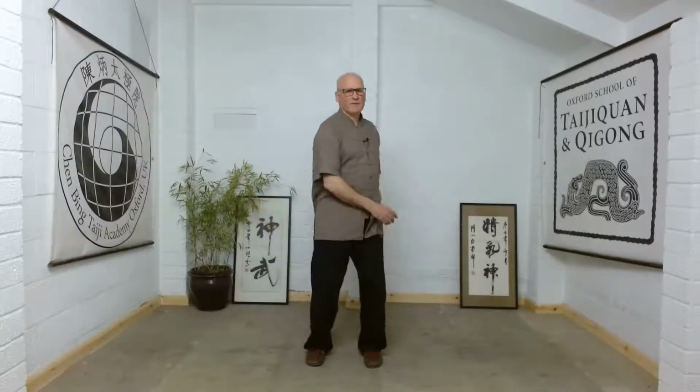So we don't want to bunch up and have bad posture. We want to relax and just really let the energy flow naturally. Just sort of get out of the way. No holding, no blocking. Just relaxing, turning the dantian. See if you can feel if your arms are moving entirely because of the waist turning.